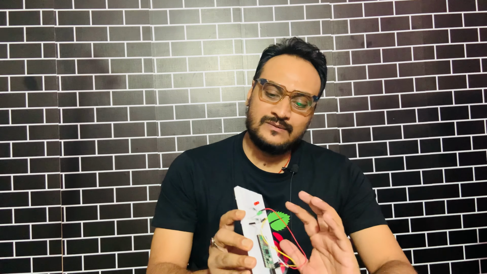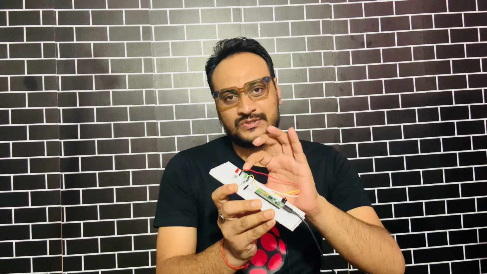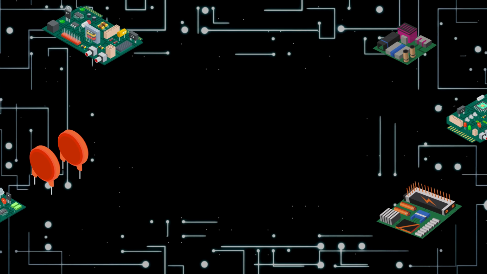So guys, in today's lab we are going to set up ESPHome on our machine, and with the help of the ESPHome dashboard we are going to set up Raspberry Pi Pico W, and we'll be programming it to control an LED from the Home Assistant. For Home Assistant we are not going to use any external Raspberry Pi. Basically we will be configuring all this on our Windows machine in a Docker container, and we will integrate ESPHome into that and control these two LEDs. So guys, let's come to the PC and get started.